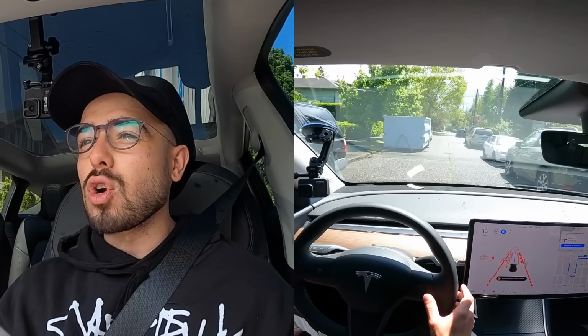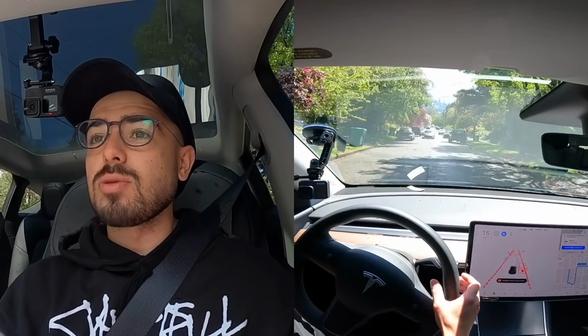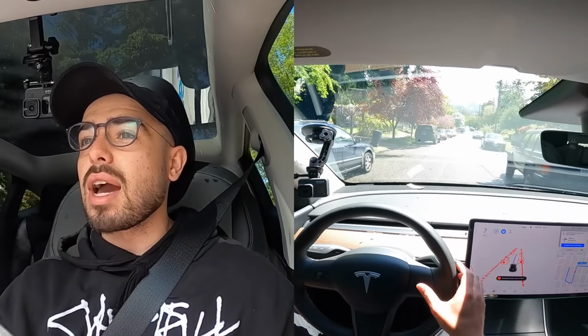So to be honest, after having it a month, do I use FSD all the time? Frankly, no. I definitely use it sometimes, but driving around urban Seattle, autopilot is really good on the highway, but in urban Seattle, I'm always late. I'm always trying to get somewhere in a rush. Right now, autopilot and FSD, I would say it's probably safer than me in a lot of ways, despite the disengagements, because it'll just go really, really slow, but it's way slower than me. So if I'm in a rush, I don't use it. I'm just being honest.